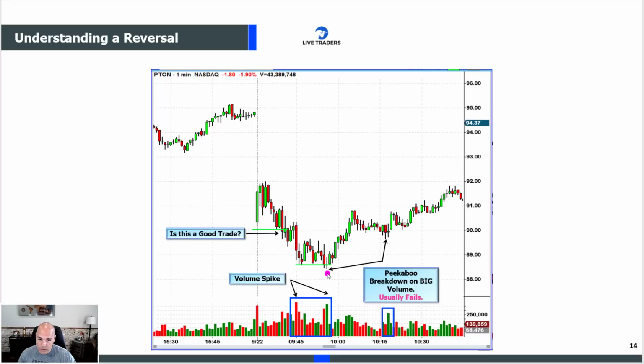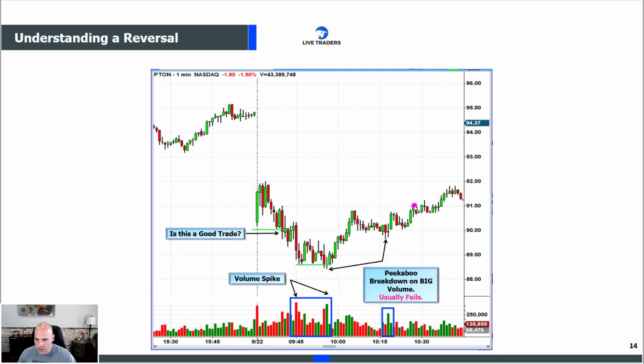All right? So, after that, the stock moves back up, takes out this pivot, takes out this little micro pivot, almost takes out 91, just kind of hangs out there. And then what happens? Tries to go lower, bounces. Tries to go lower, it's having a really hard time, isn't it? And you get a huge volume spike. So this is what made that entry to buy it at 91 actually a good entry.